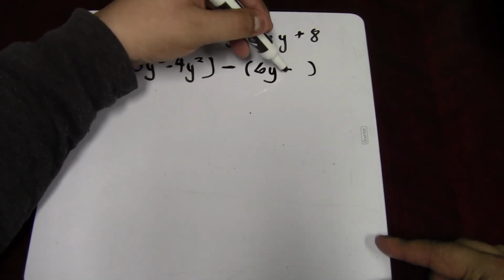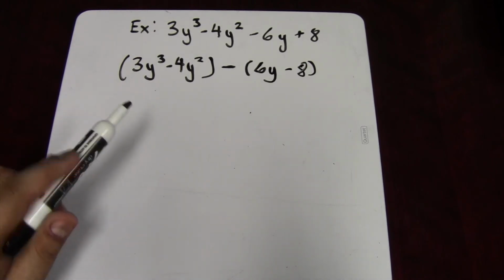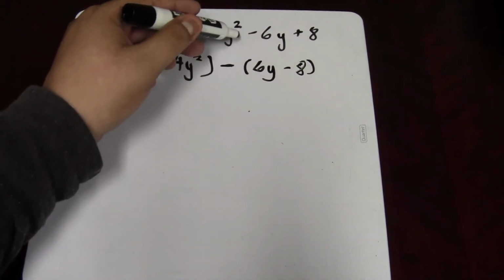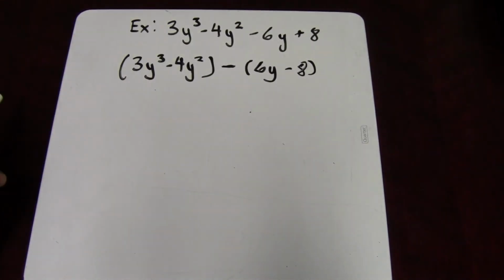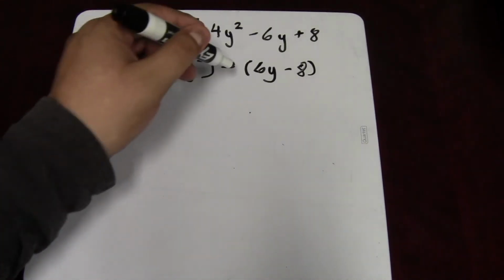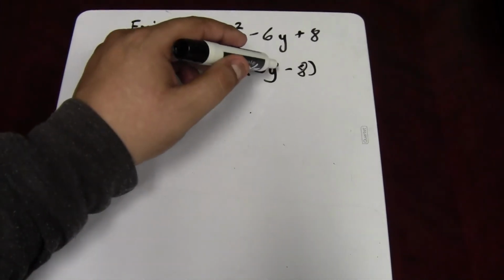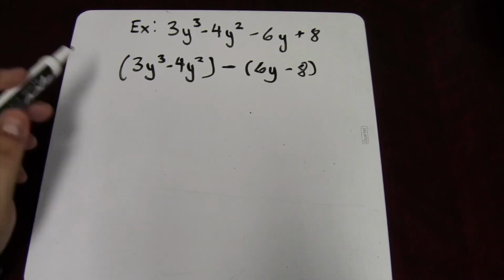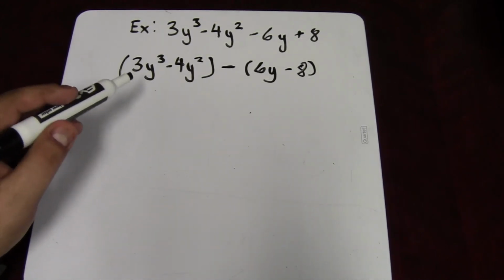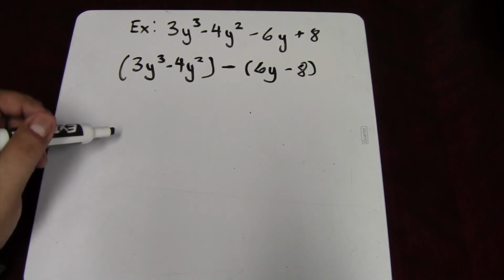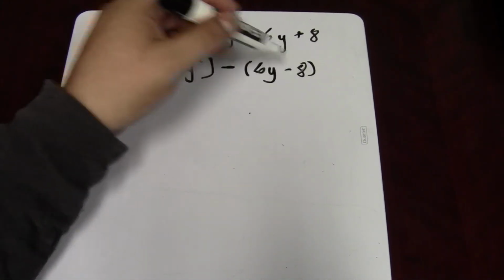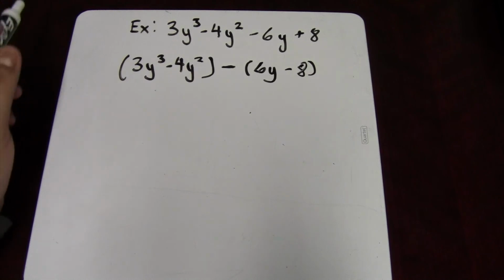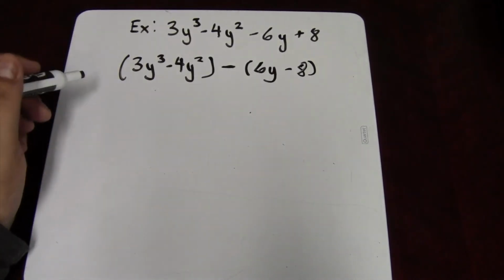If we put this minus sign here and group these terms together, this is the key part. The 6y, this becomes minus 8. That is the one part you need to really be careful about. When you bring this negative sign down here that's in the middle, you need to change the sign of whatever that term is on the very right. Because if I distribute this back in, remember, I will get minus 6y plus 8. We can't just change things, meaning, we can't do something that changes the actual polynomial. Every time in algebra when you do one thing, you're just writing it in a different way, but they mean the same thing. So if we put a plus 8 here, this is a totally different polynomial than the one you see above. So make sure you factor out this minus sign.